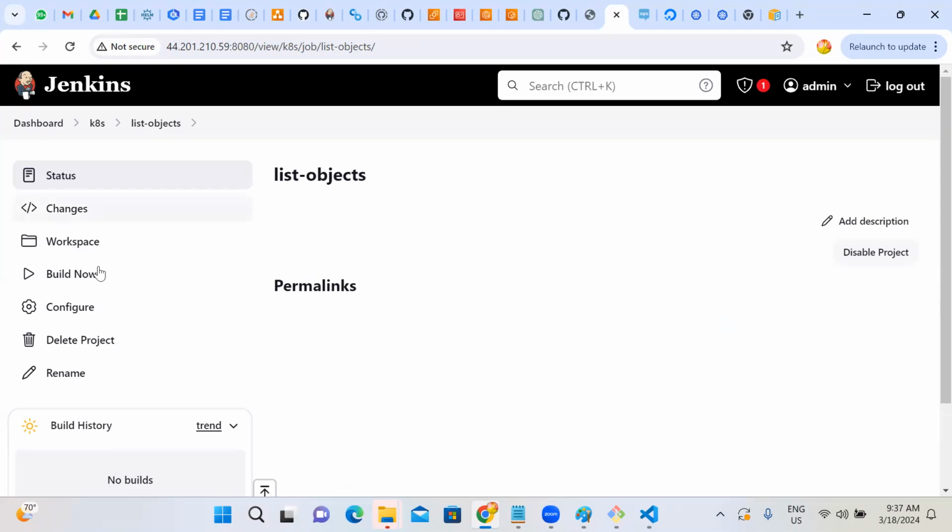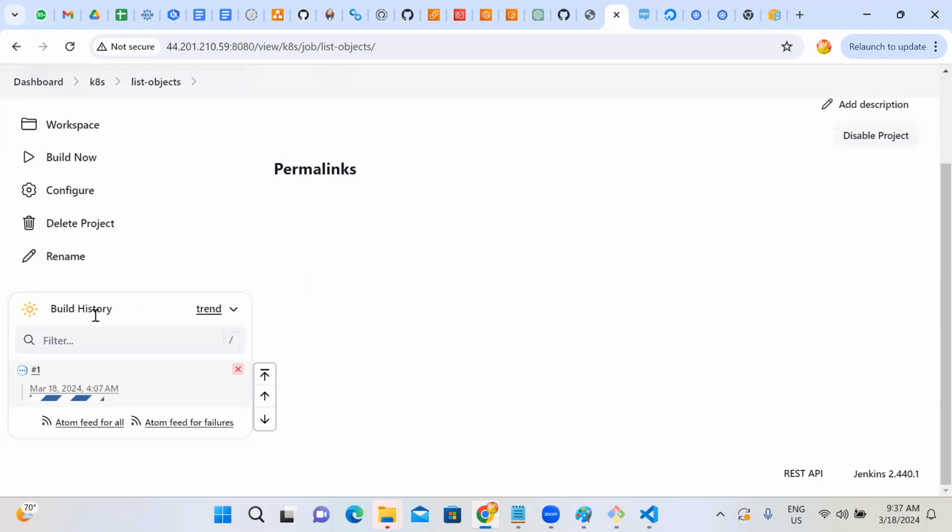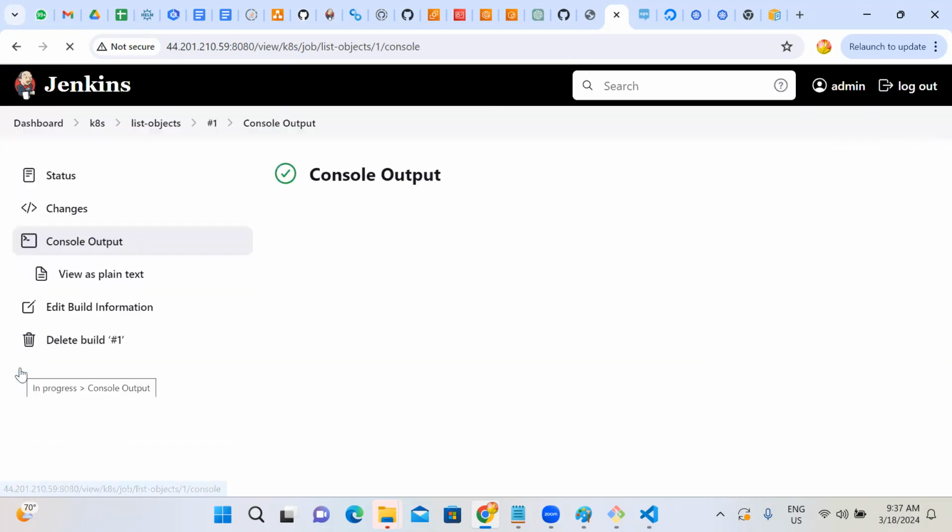Now in the GUI only I'm making it, but behind it these commands are running in a shell, right? Instead of you logging into the server, who is logging in for you? Jenkins. Now, if someone asks me to give the pods that are running, I'll give the job to them. Next time onwards, they can check themselves, right?